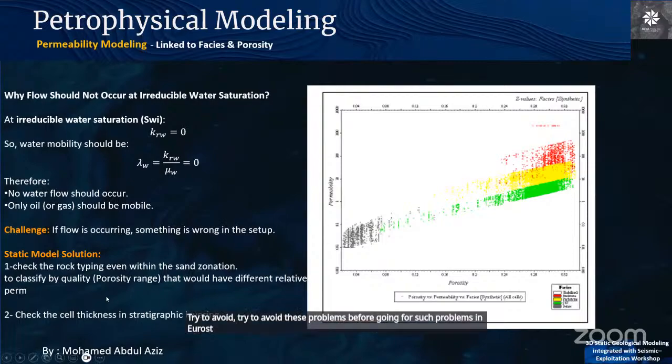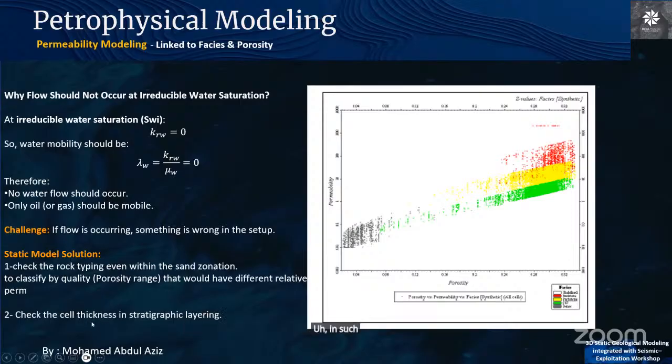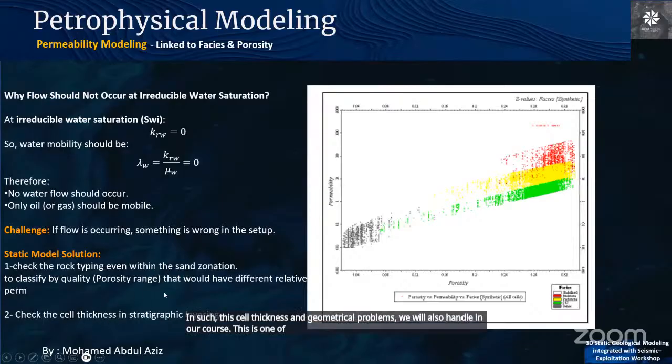These cell thickness and geometrical problems we will also handle in our course. This is one of the critical points in static modeling: try to neglect any negative cells.